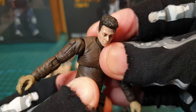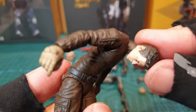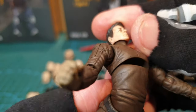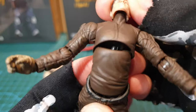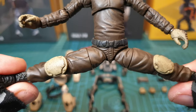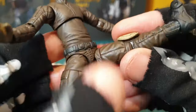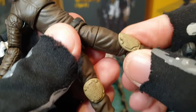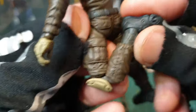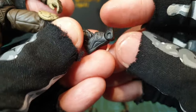So here, movement at the top bit there of the torso, here also at the waist, nice and, well, maybe too loose. And you can bend down like that. Look at that. And, oop, the neck popped off there. And you can go all the way back so you can see inside his ribs. Here's a Jean-Claude! Ooh! Type B for balls. Leg goes up like that and back. There is a swivel there at the thighs. You can put his knee all the way up, and there is a pivot there. Goes up and down. Toe as well.